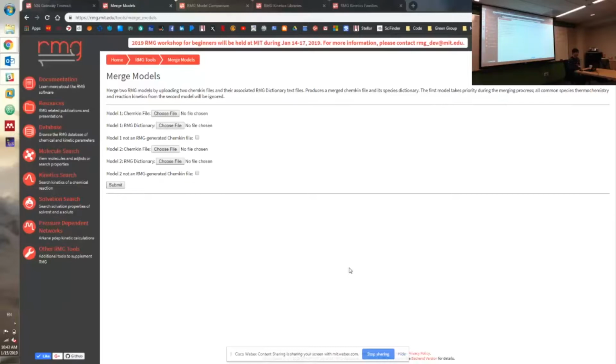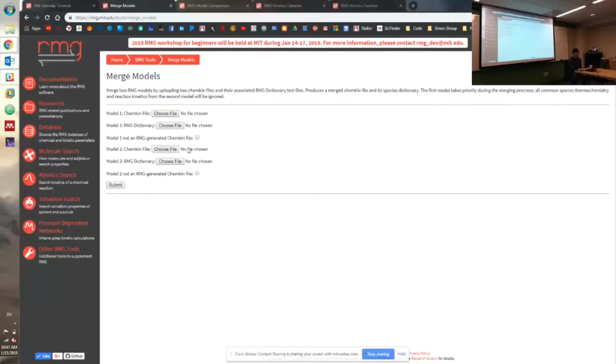So you might generate a sub-mechanism for two species and then generate another sub-mechanism for one of the species plus another, and then merge them together to get an overall mechanism. And again, there's an offline script for this. I think in that script, you can actually merge together multiple models, so you can provide like 3 or 4, and it will merge them all together, also ignoring all the overlapping species and reactions.